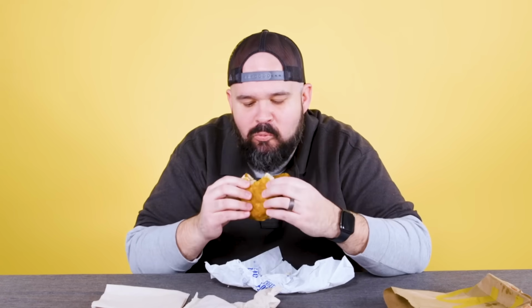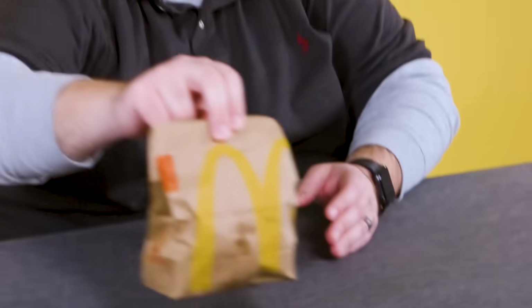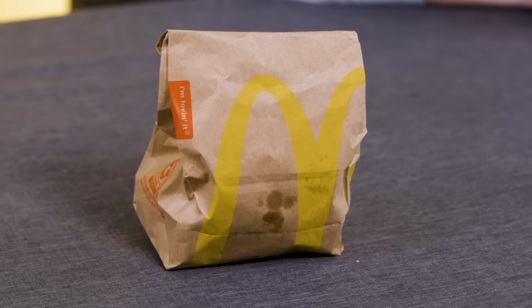Biscuit's a little burnt. I'm gonna start on the side that's not burnt, but I'm gonna have to count off for that. I love that you're not skimping here, because you definitely could, and you usually do. That is a dry piece of chicken. This is turning into cement. The biscuit's just a little dry, and it's crumbling everywhere. It's not terrible, but it's not great, and it's also not worth the wait in the drive-thru. McDonald's can do better on their biscuits. I know they can. But McDonald's placing currently in first.